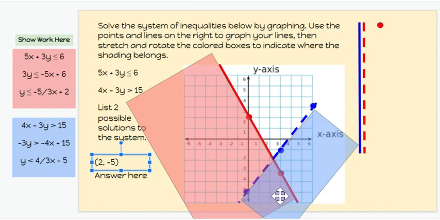All right, let's find one more. This time I want to do something a little different. I want to find one that's on this red solid line, but still within the purple. I don't want to be up here where it's only red. I want to be part of the red and the blue. So I'm going to use this point that we had actually plotted right here. The x value is 3, the y value is -3. Those are two possible solutions to the system of inequalities. There are an infinite amount of correct solutions here, just as long as it's in the purple area or on the red line within the blue shading as well.